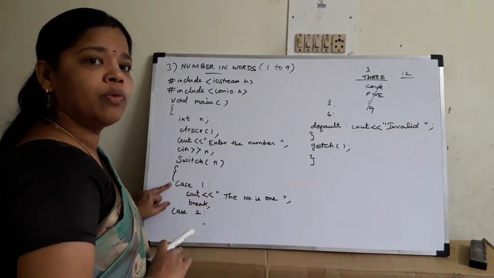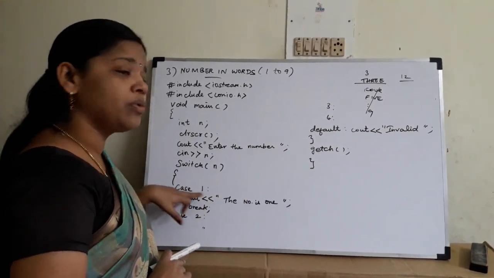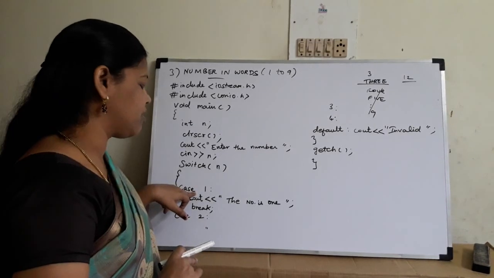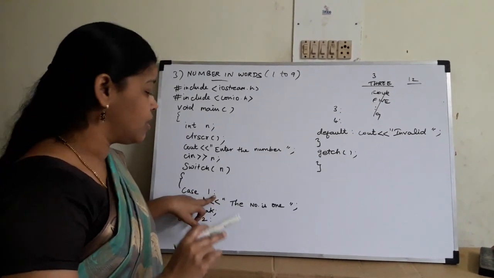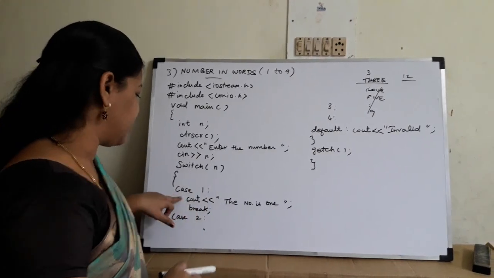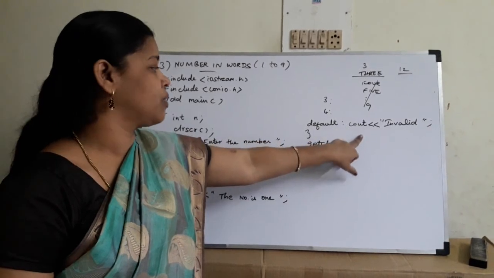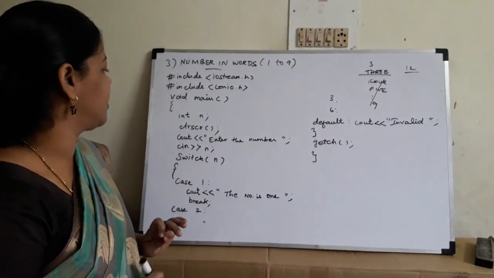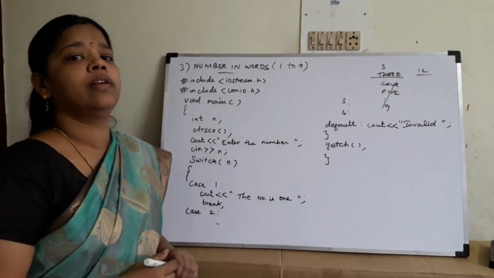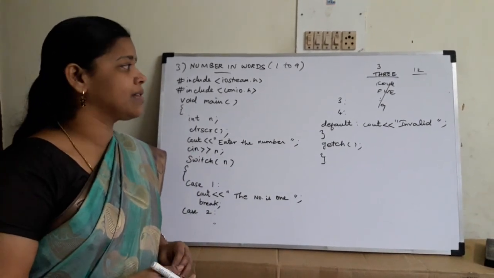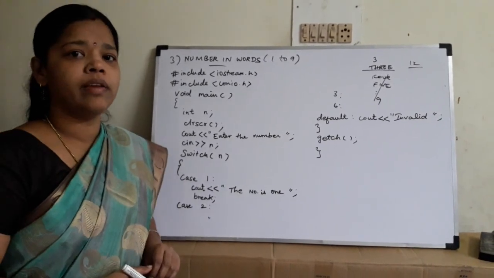First, whenever you have an opening bracket, you will not have the semicolon in the previous line. Then the second mistake is you have to leave a gap between the case and the number. And the third error is you have to put a colon here, not the semicolon. And then cout, break you are giving, and then in the default case don't forget to give this cout. Okay, that's all the main mistakes you will make in this program. And I think you can understand this concept clearly now. This is a very easy program, as I said already.